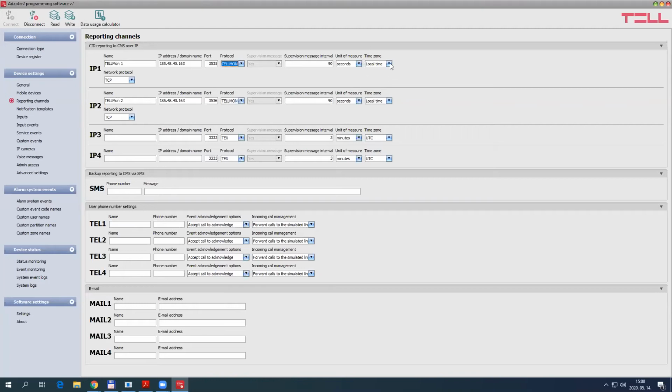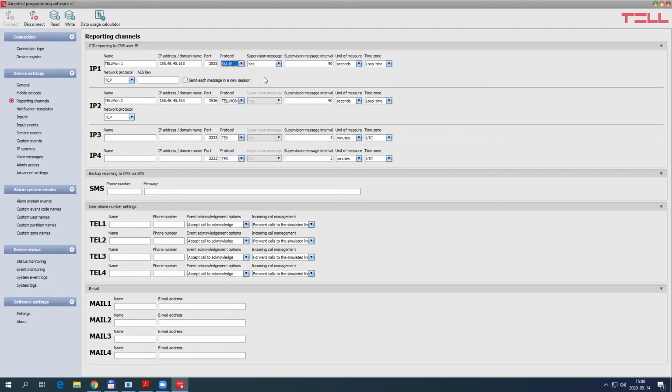And in this section, you can configure whether the receiver sends the timestamp in UTC or in local time. This is necessary for the system time setting in the device. And you can also configure the network protocols to use TCP or UDP. UDP allows for less data usage, but TCP is a much more secure protocol. So we recommend using the TCP.